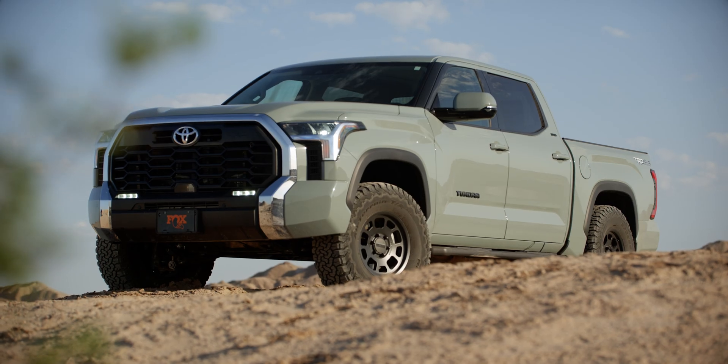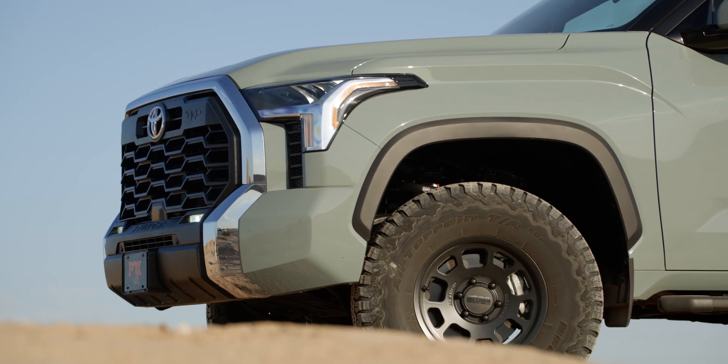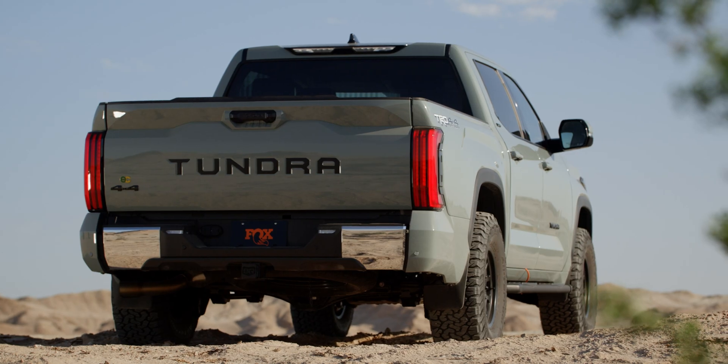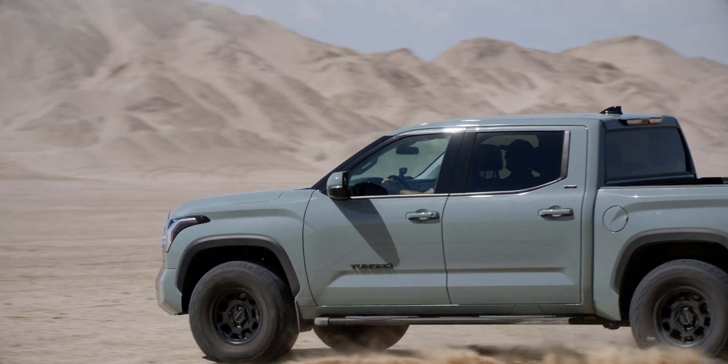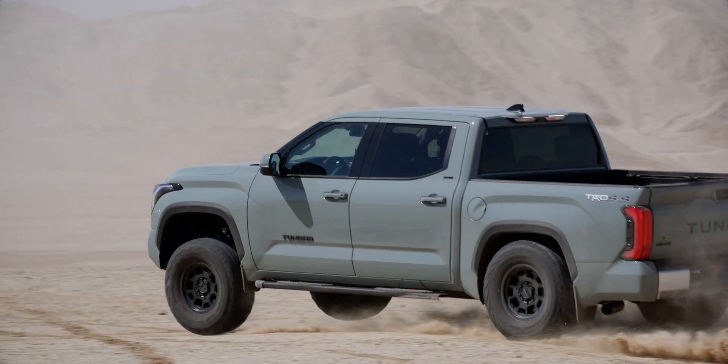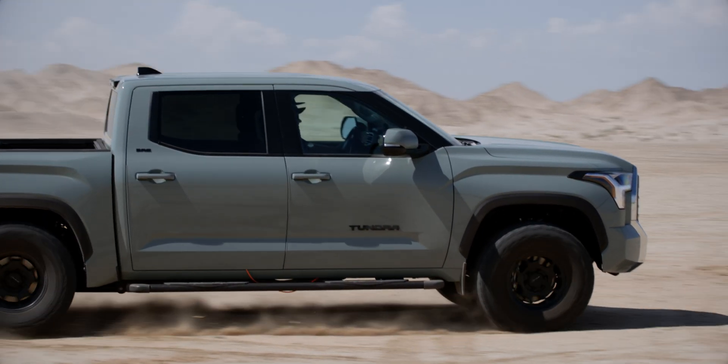This is a performance-oriented kit, so we chose to use a 35-inch tire instead of something like a 37, because with a 37 you've got that larger tire diameter, which means it's going to crash into the fender sooner. To alleviate that, you would need to add something like a bump stop spacer. But since this is a performance-oriented kit, we want to use all the travel we possibly can out of the suspension. By sticking with a 35-inch tire, we can keep using the stock bump stop on the truck and not risk crashing a tire into our fender or any other suspension components.